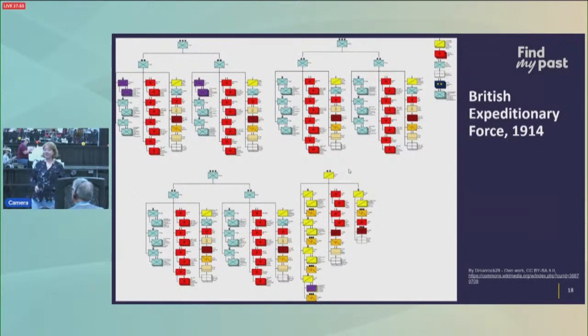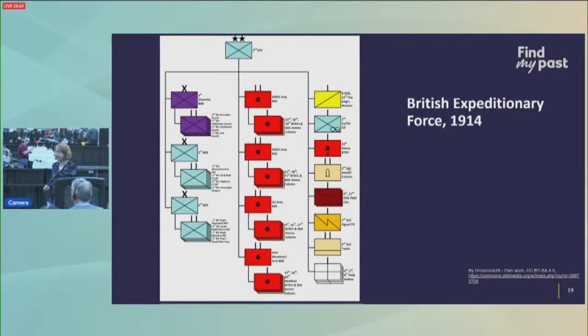So, British Expeditionary Force in 1914. Again, this is on Wikipedia, so I know it's hard to read, but it does give you quite a lot of detail about how the British Army is now structured. When you go into this detail, you can actually see quite a lot. Let me just click one more time. But it does show exactly where your unit sat in this larger grand scheme. So when you zoom in on this little chart, that's available to all of us, of course, and I know it's not really readable zoomed in this closely on a screenshot, but when you go into this, you can really see exactly where your ancestors' battalion was sitting.